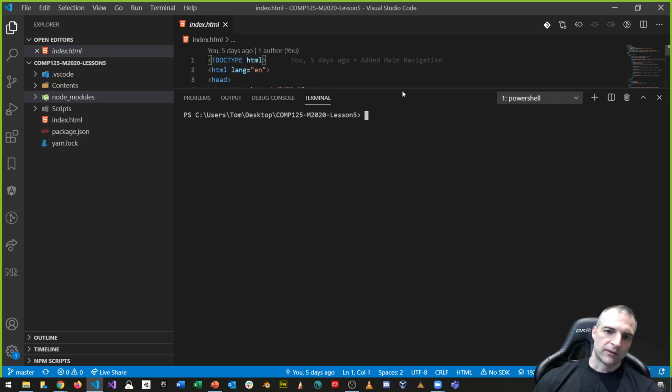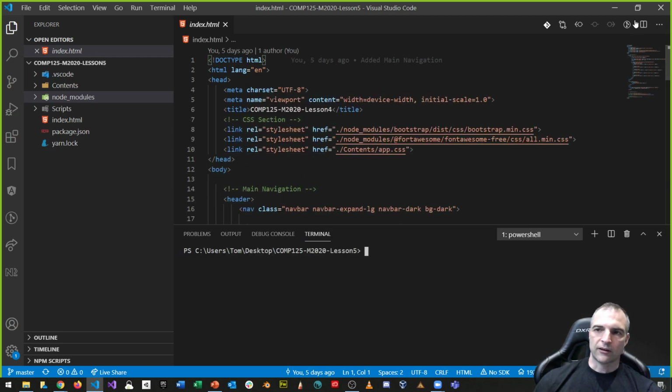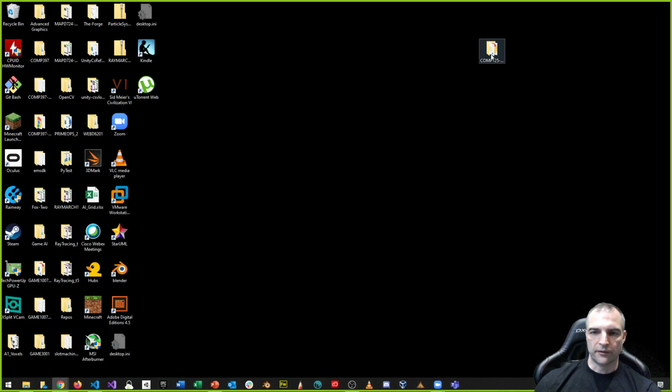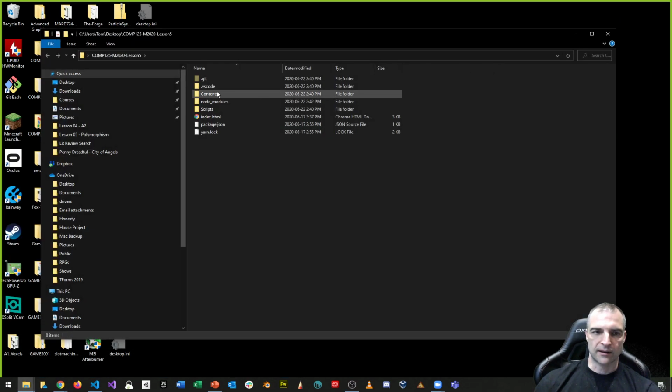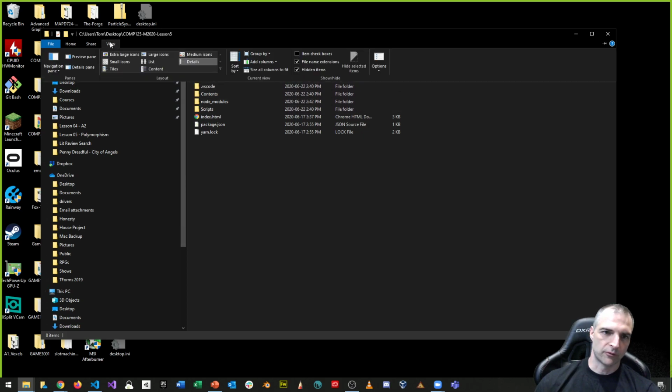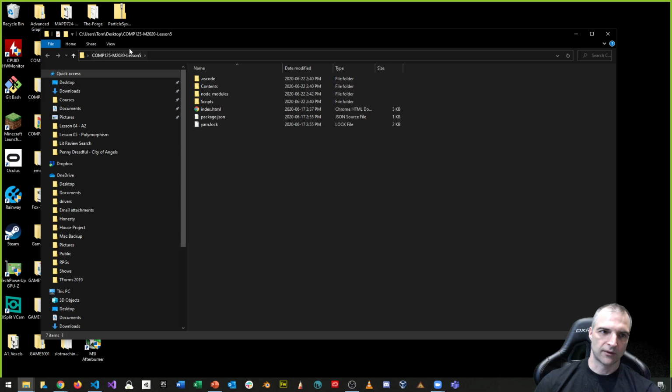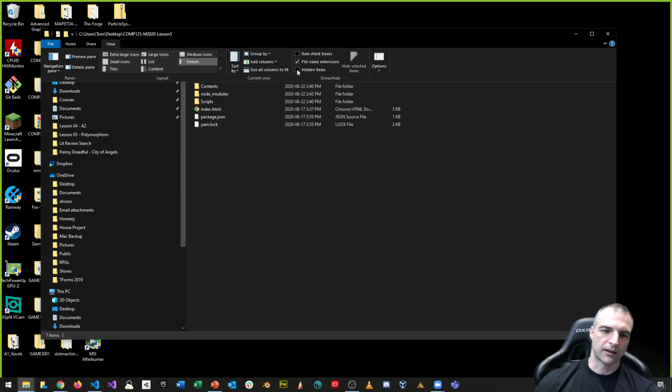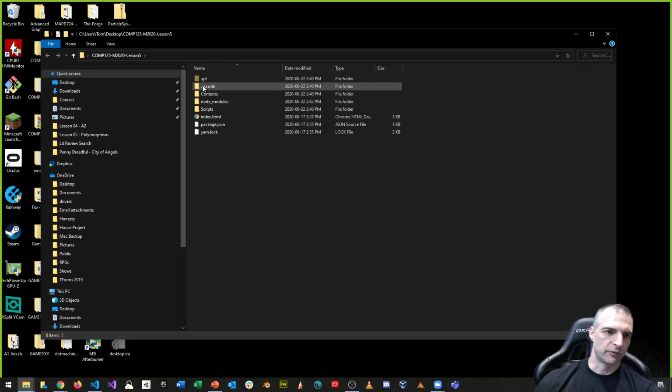One thing to note is when I look at my functionality on the desktop, I can see that I have a hidden folder because it's kind of grayed out. If I go to view, I can show that hidden folder or not. If I click on hidden items, then it disappears. However, if I want to see it, I can click on it again and it reappears.